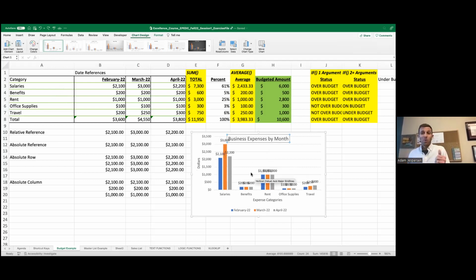Once I have this, so I've got labels, I can still move them if I want. So I told Excel where to put them to begin with, but I could still come in here and say, you know what, I can't read any of these. So I'm going to move this up. Move that up a little bit. Move this one up. So they're all visible. I have control over that on an individual basis.